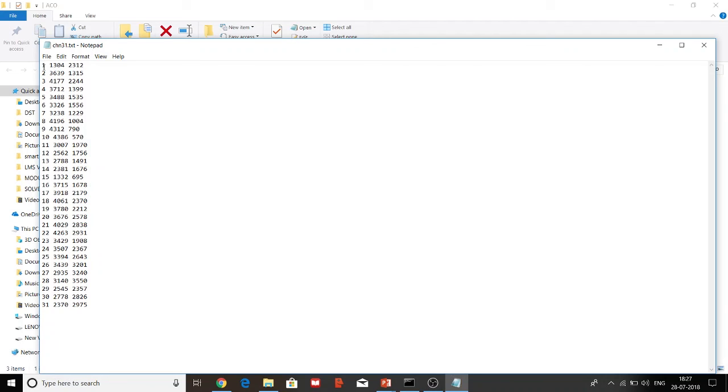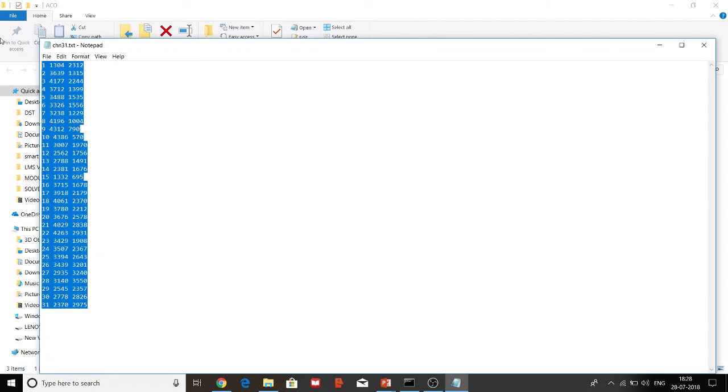The first value indicates the name of city, example city 0, city 1 or city 2, etc. These two values are x and y coordinate of our city. Our salesman needs to visit each of these cities to complete his journey.